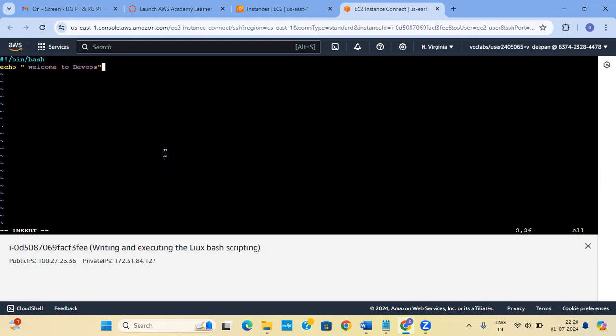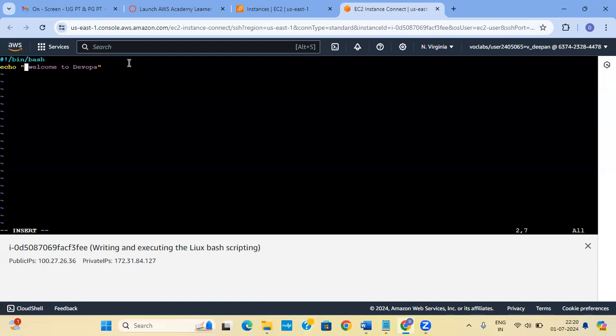You could see after echo there should be some space. Then after writing a simple script like welcome to DevOps, I'm going to save this program.